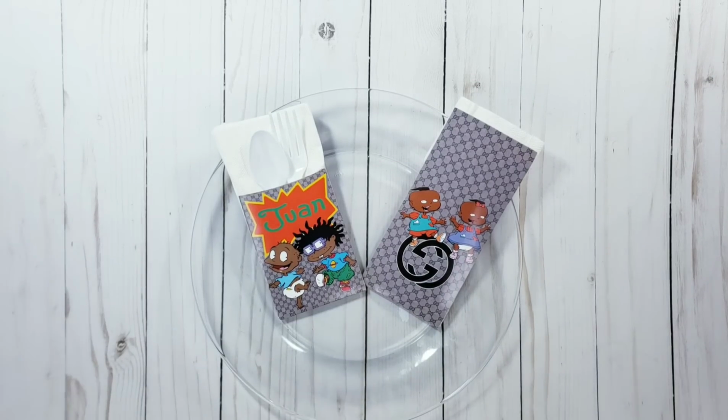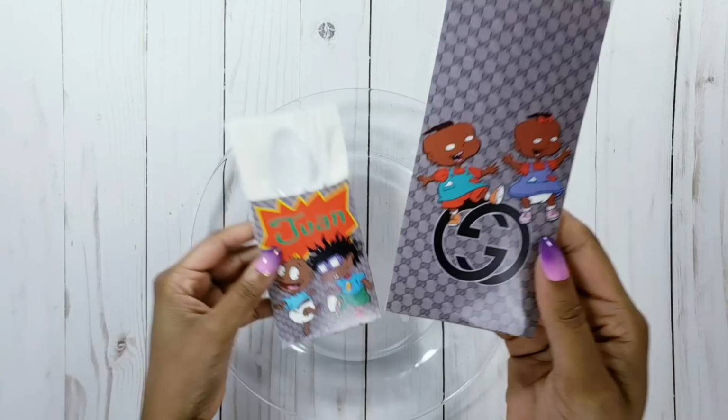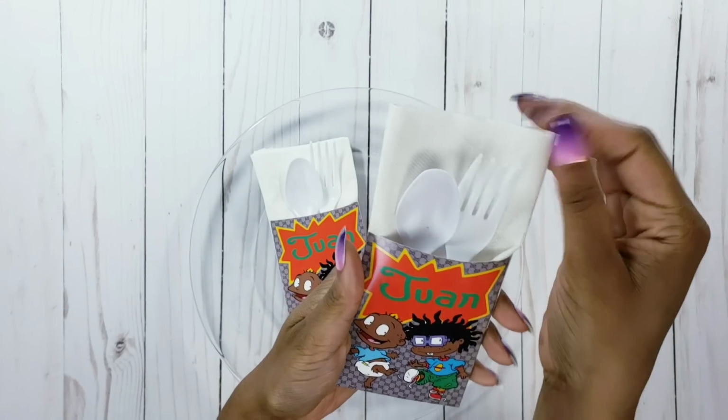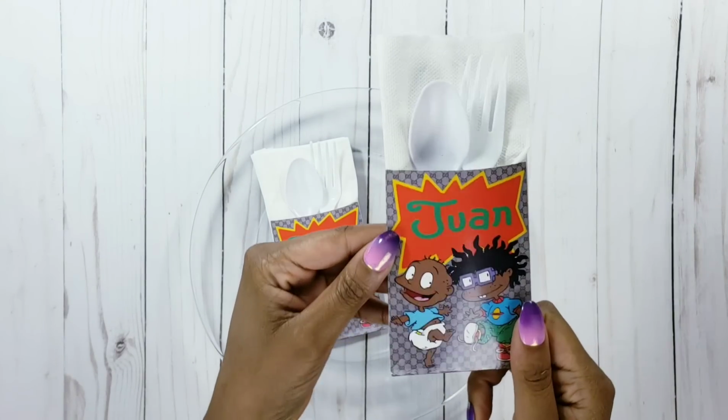Today I'll be showing you how to customize your own utensil pouches using Silhouette Studio. I already did a video on how to do it on Microsoft Word, so this will be for Silhouette Studio. They are pretty simple to do and this is how they will look. This is the back, this is the front, and you can put a fork, a spoon, a knife and some napkins in there. Again, you can use any silverware you would like.